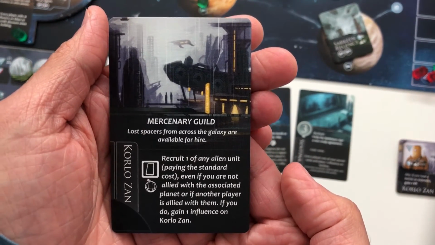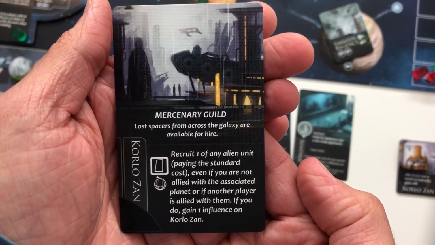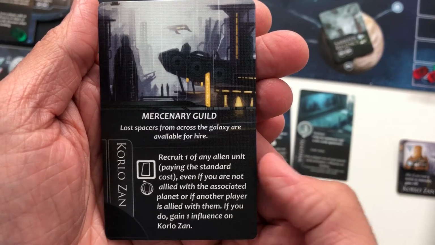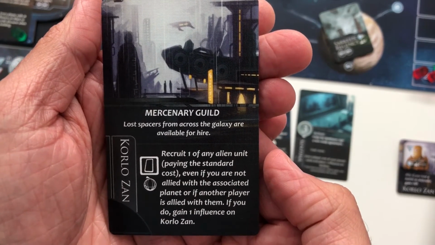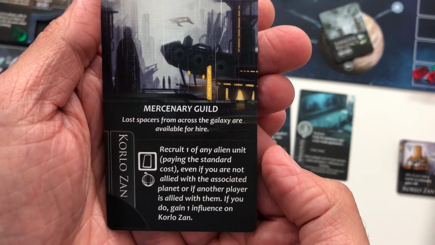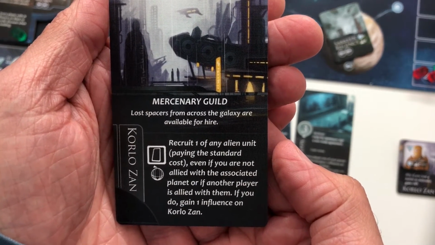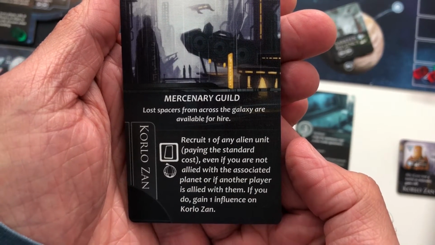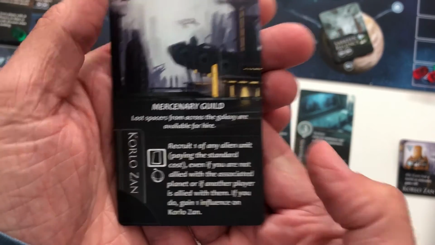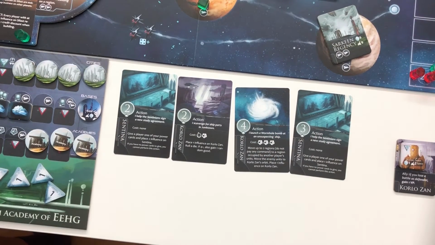Mercenary Guild on Corlozan. Lost Spacers from across the galaxy are available for hire. As a card action, you need to be on Corlozan. Recruit 1 of any alien unit, paying the standard cost, even if you are not allied with the associated planet, or if another player is allied with them. Ooh. If you do, gain 1 influence on Corlozan. Okay. Let's put this on Corlozan. Interesting. Okay, we can look at what we have quickly here, but I don't think I'll use any of that.